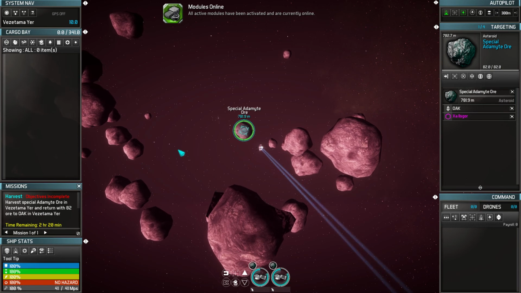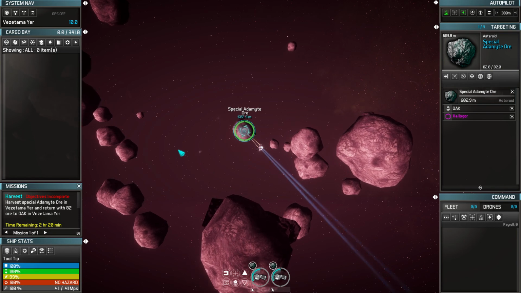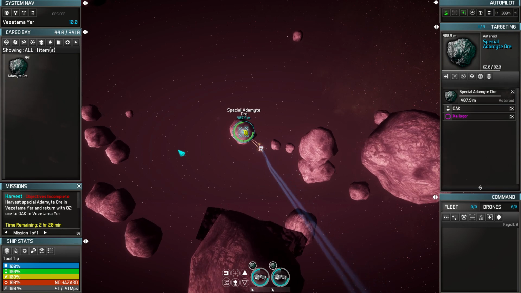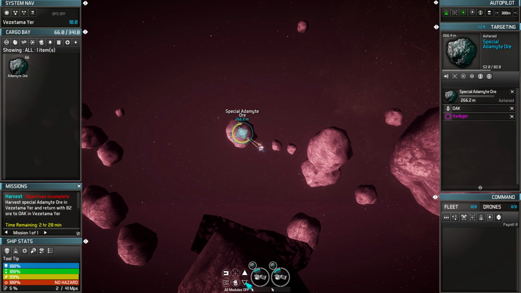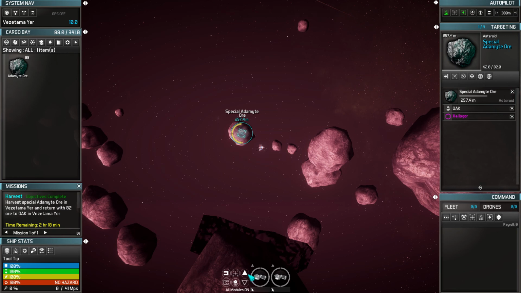Mining actual rocks I'll worry about when I get to the better ores. Though I should mine some regular adamite to see. Okay. Why don't we just mine as much of this as we can. Give me a better idea how much adamite will bring. I think I can eat this whole thing.